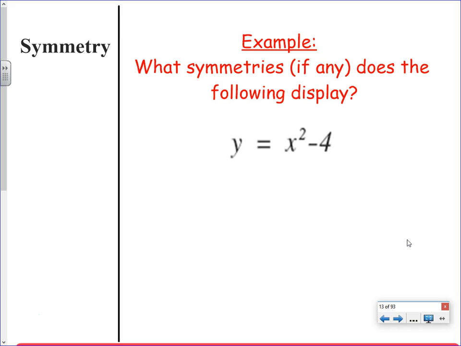But I am going to illustrate this two different ways. You can try to figure this out in a general sense, just using x's and y's. Or if your brain is a little more concrete, a little less abstract, you can find a specific point and test these different variations to see which other ones also work. Our goal is eventually, and for some of you right now, to visualize the graph and not even need to worry about the plugging in. But I am warning you that we will get to a place where we need to find symmetries of functions that are far more complicated. So if we're practicing the algebraic way without the graph, I'll quickly peek at the graph and make sure that it makes sense.